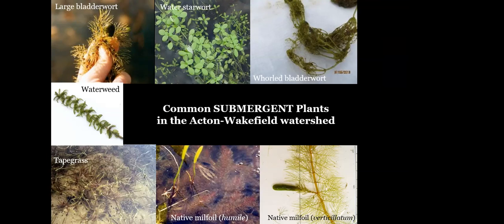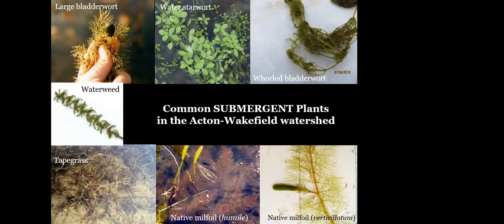The native milfoil on the bottom right, the Latin name for the species is verticillatum. It has these little winter buds that hang off from it. I know for a fact that this one is in Pine River Pond. It's in Balch Lake, probably a couple others in the area. It seems to like that area. And don't be alarmed by this one. This one can get anywhere from 1 to 6 feet tall. So it can get big, but it is not invasive. And they have boom and bust cycles, as most native plants do. Some years they're more abundant, other years they're not.